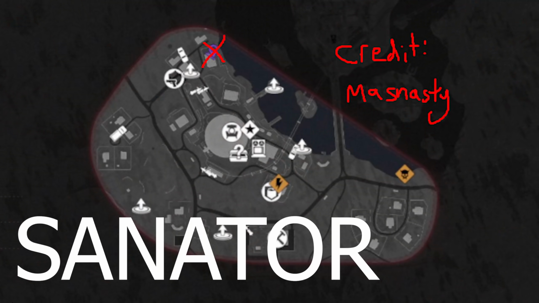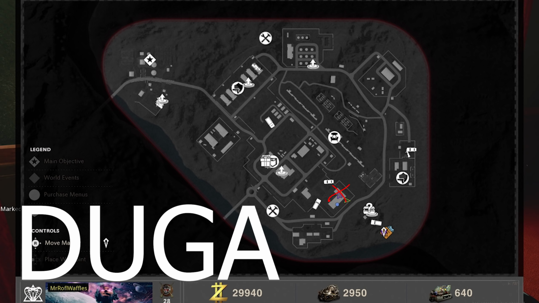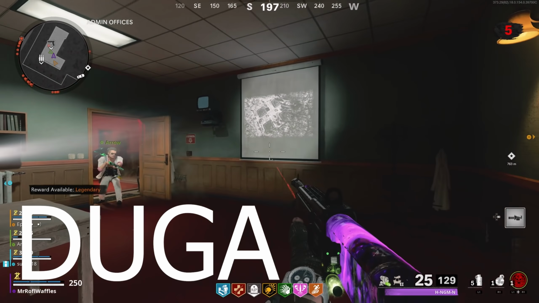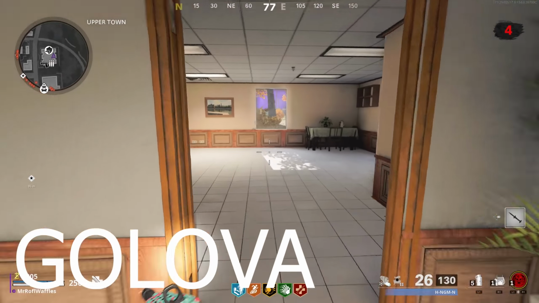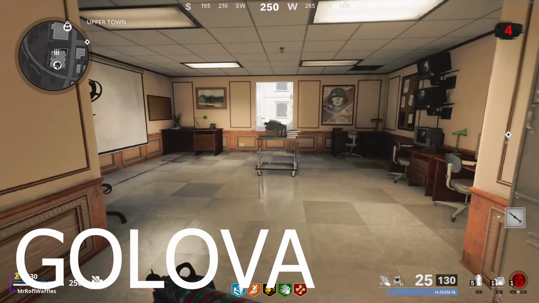In Sanatorium, you're going to be looking for the projector just here. I think that this is the admin room, or at least it's the conference room or something like that. And confusingly, in Duga, the projector is also in the administration building, as you can see in the gameplay just here. And finally, on Golova, the armor building, which I think is also like a police station maybe, is going to be the location of the projector spawn.